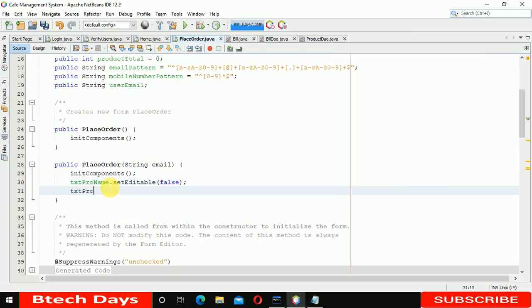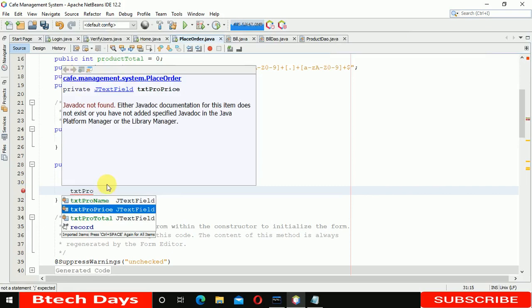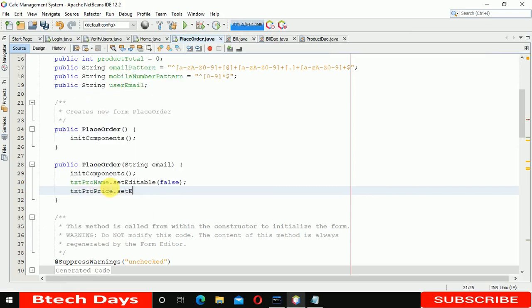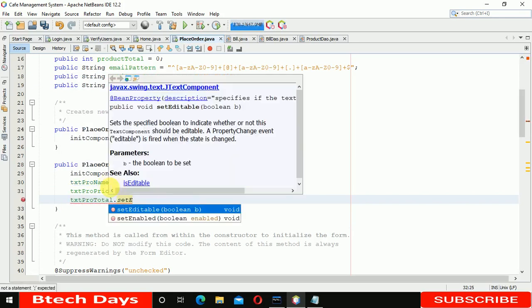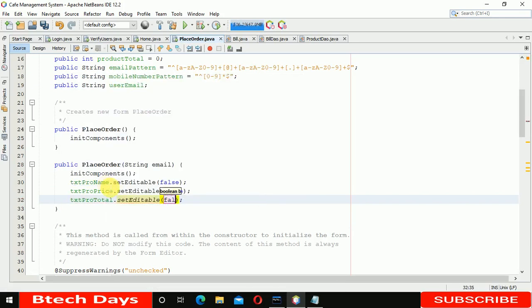Txt product price, this one, dot set editable, also false. And after that, txt pro total dot set editable, also false.